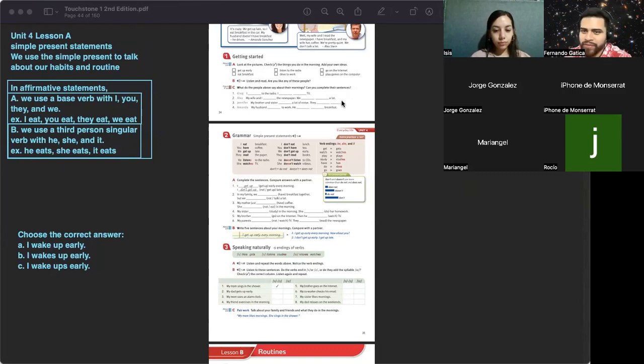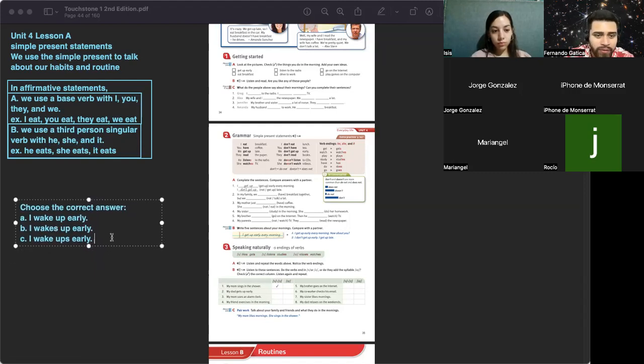Verbo es una acción o un estado. Mira, le agregamos S al verbo cuando se trata de esos tres sujetos. He, she, it. ¿Ok? Y ahí es I, así que no le agregamos S. Ahora, hay unos verbos que son irregulares. Por ejemplo, have, en tercera persona singular es has. No se le agrega S. Bueno, sí, pero se borran otras letras.